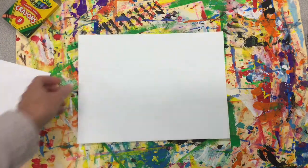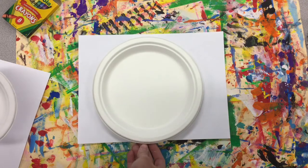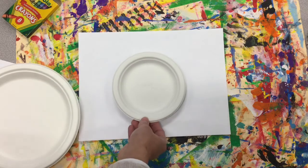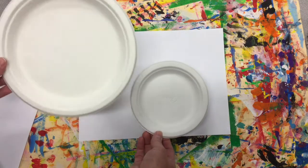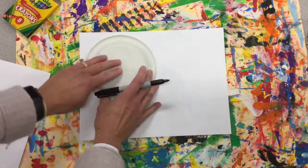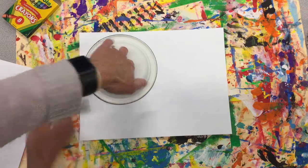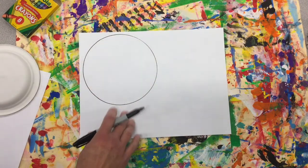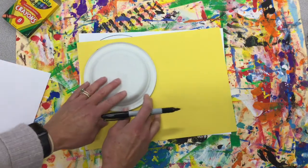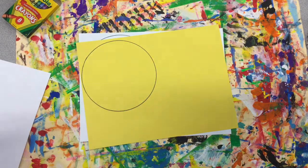The first step is to get a white piece of paper. We're going to make two circles — one will be for our bowl of soup and the other will be for the soup inside the bowl. You need two circles: one smaller and one larger. I'm going to take the smaller circle, place it on the paper, and with my Sharpie marker I will trace around it. If you have paint you can use white paper; if you do not have watercolor paint you can just go ahead and use yellow paper — this will be for your soup broth.